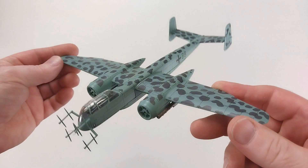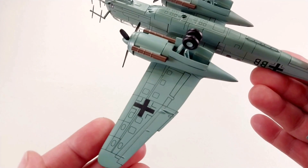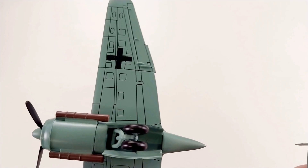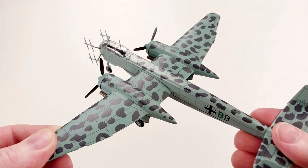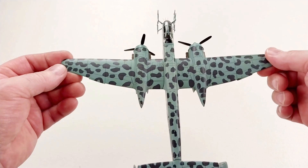We'll go about putting on the landing gear and getting it properly assembled. Looking at the details — the gun pack down there, the Schräge Musik — this was a very unique aircraft in a lot of its development. The Schräge Musik was a devastating weapon, but as I said, luckily for the Allies these did not come into the air in any great numbers.